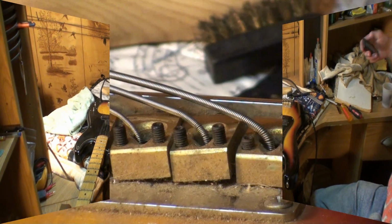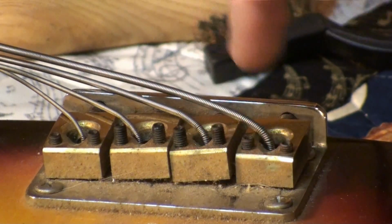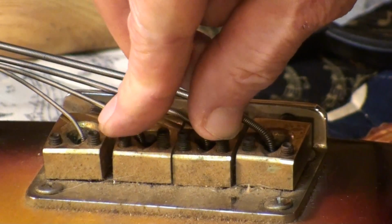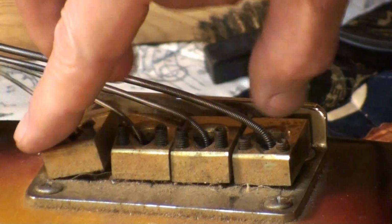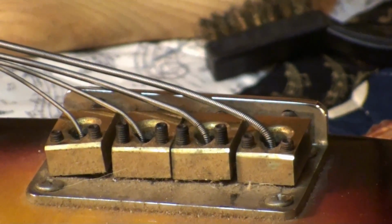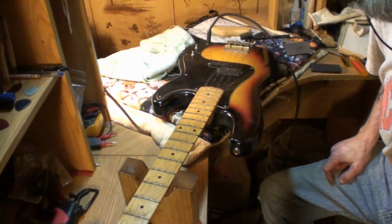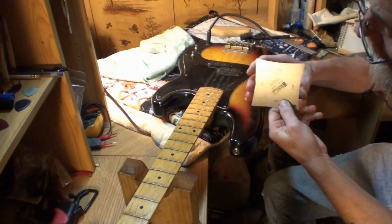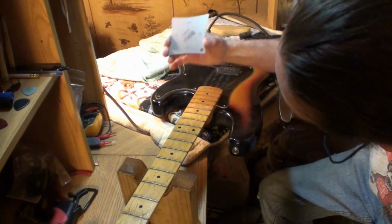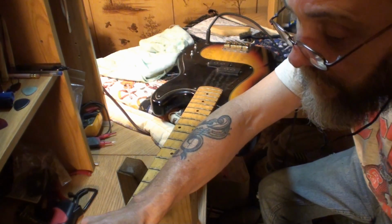Let me get the tools. Look at these screws. Man, there's no way that the radius can be set right on this guitar. No way that matches the fretboard. Those screws are all screwy, messed up. I checked this. It's a 12. I don't know if you'll be able to see that, but it's a 12-inch radius all the way down.